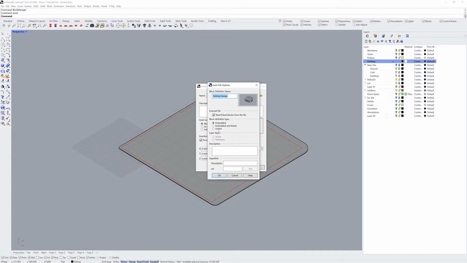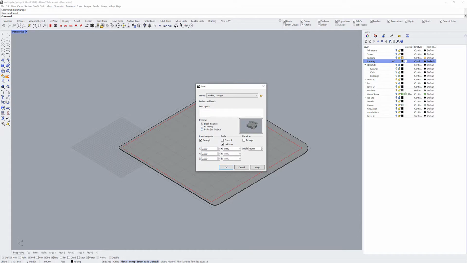Block definition type, you can actually link blocks, so you can import them essentially like a linked file, like you're using in the work session files. This is a workaround for your collaboration methods, so you can export your files as a 3DM, upload it somewhere like Box or Google Drive, just give it the same name, and then your partners can download them and insert them as linked blocks. And you just keep overwriting that file whenever you or your partners download it, and it will refresh. I don't think anybody's going to necessarily use that, but it is a very quick way to collaborate.